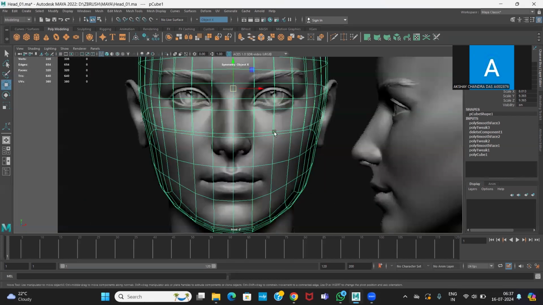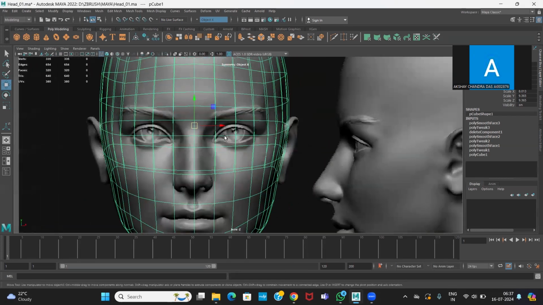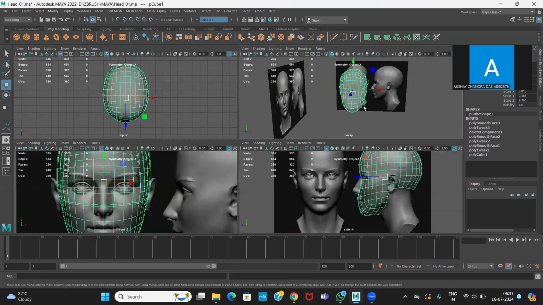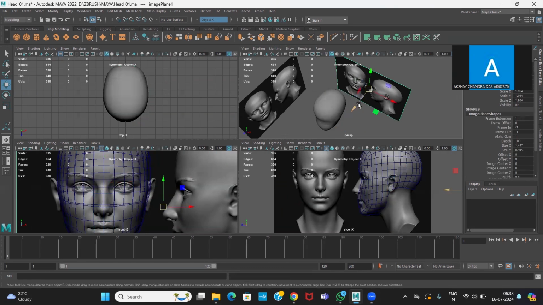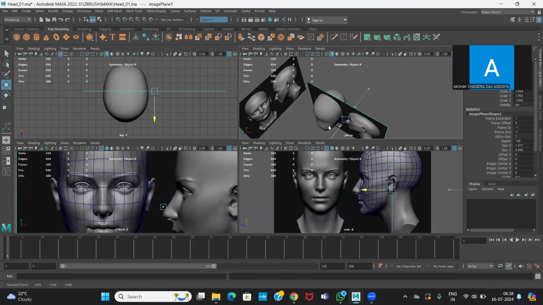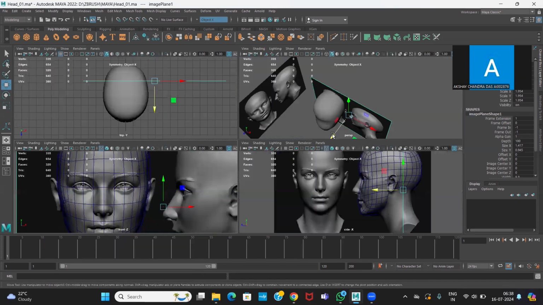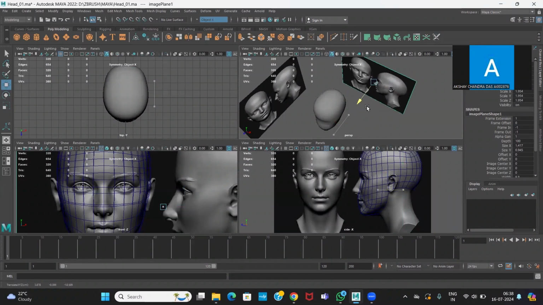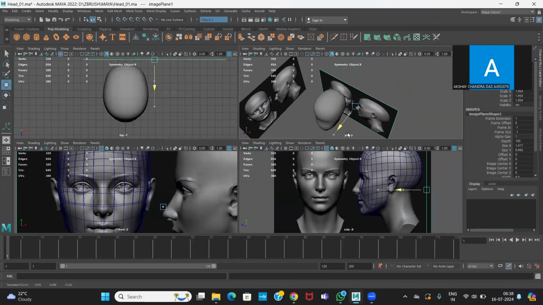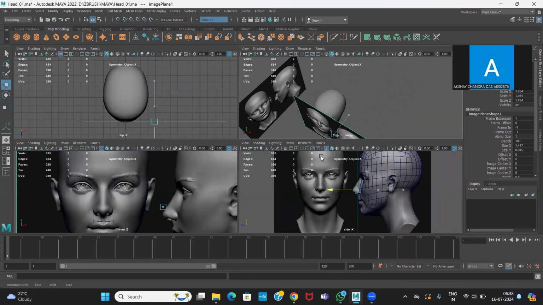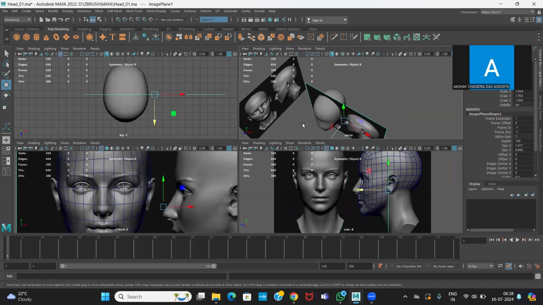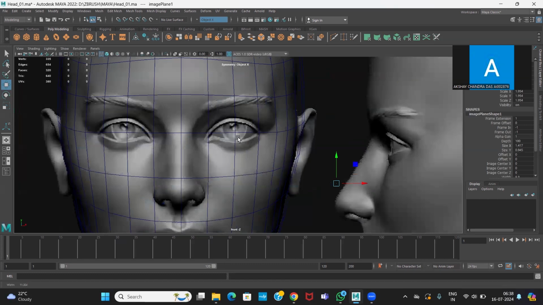We'll see. Now I'm not able to recognize which are the front vertices and which are the back vertices. So there's some confusion. What can you do in that case? Move the image plane towards the front. You can see now the back side vertices are hidden. If we keep it like this, you can see back and front are both overlapping. Now the total mesh is hidden, so keep it in the middle of the head. Now you can see.